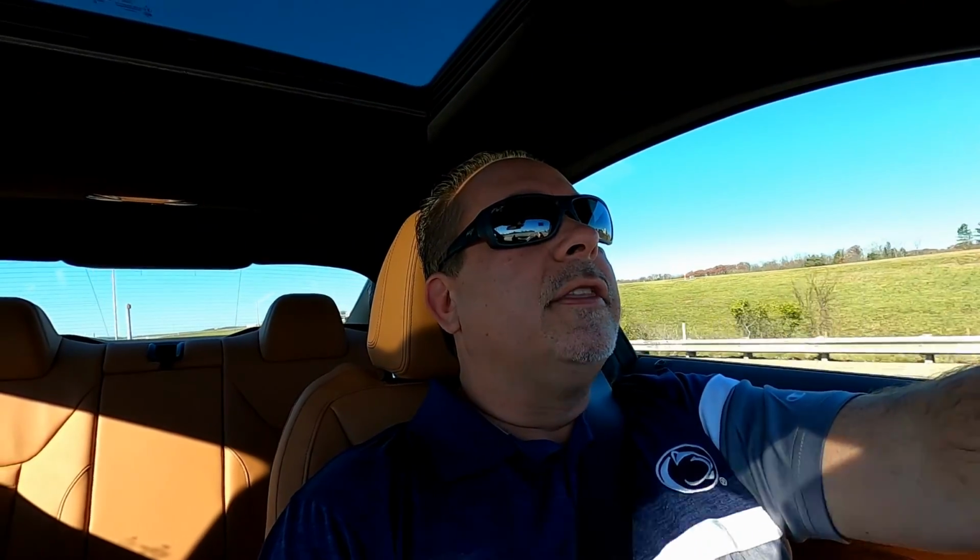I mean, even though this car actually is probably almost as big as my 5 Series at home in regards to overall length, the interior of this car is pretty compact. So you don't have as much room as you do inside the 5 Series. I mean, that obviously has to do a lot with the roofline.